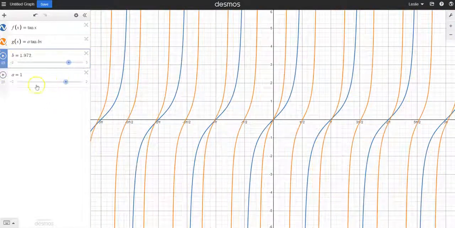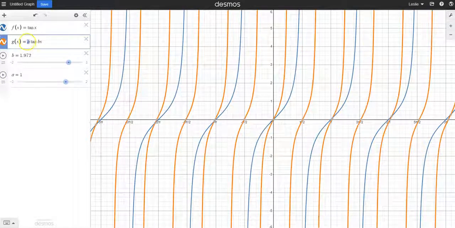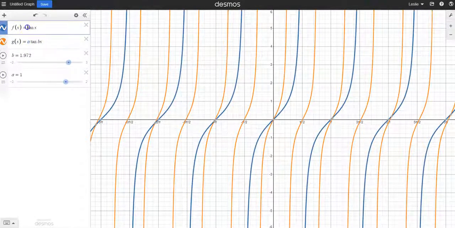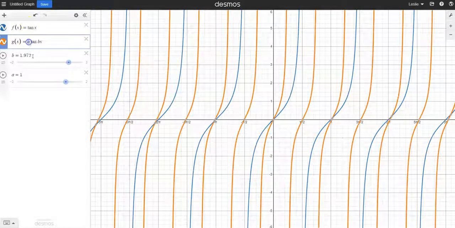Okay, now I'd like you to recall that I made A 1 again. So right now this is graphing 1 times the tangent of bx. It's like graphing the tangent with a b or some number in front of the x, but there's nothing in front of the tangent itself, right? Remember that with sine and cosine, we called this number the amplitude, and we do that with tangent as well. It's still called the amplitude, although the graph kind of goes on forever. It has the same effect of stretching the graph as it did with sine and cosine.